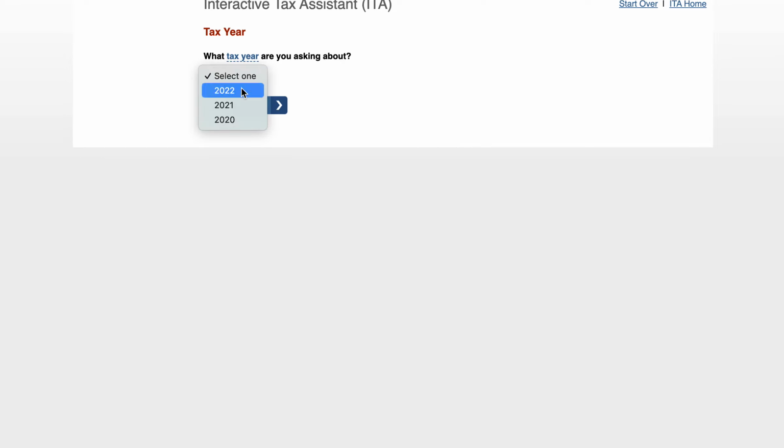So let's talk about the 2022 tax year and what type of Roth account the distribution was taken from. So it's probably either a Roth IRA or a Roth workplace retirement plan, so a designated Roth account. So let's talk about a Roth IRA. Was the distribution either a return of contribution or the return of a prior year excess contribution? As always, you can look up any of these highlighted fields to get a better indication. We're going to say no.